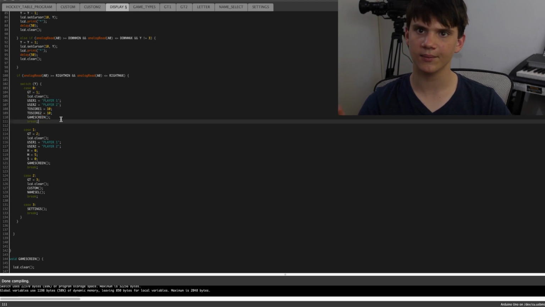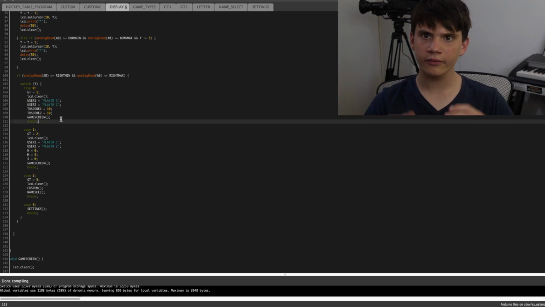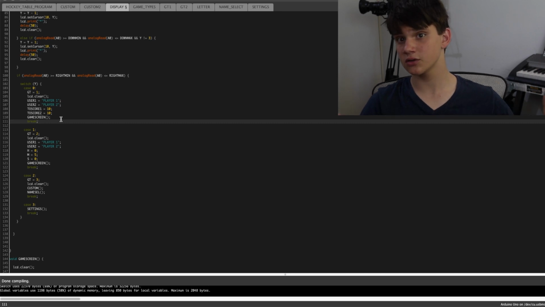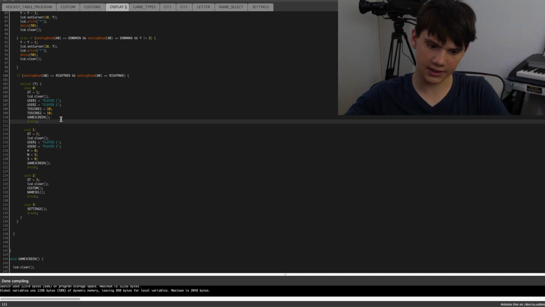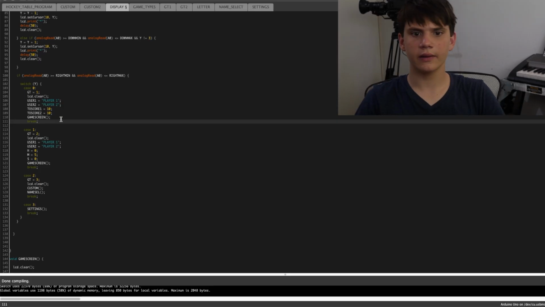What it's doing there is initializing all of the variables you will see on the screen. As we saw before, user 1 actually gets printed into the corners. That's where it goes. And then 2 score 1, so that's if player 1 gets 10, or player 2 gets 10, they win. And then it goes to game screen. We'll go to the game screen page soon. It's just a big mess of a program though.